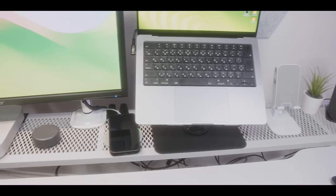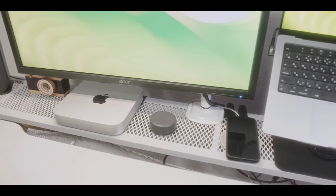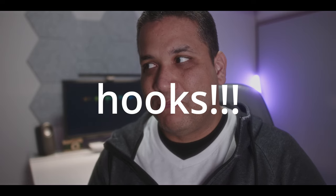Another neat thing about the mesh and the framing around the desk is that it's all metal. So if you have magnetic mounts, like for cable management, they're going to stick nicely around and under the desk. That is another huge benefit that I didn't know was possible. So I ordered myself some magnetic cable.